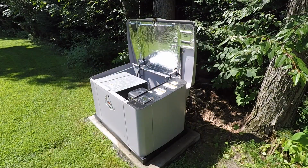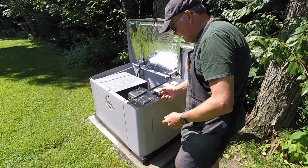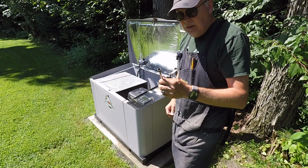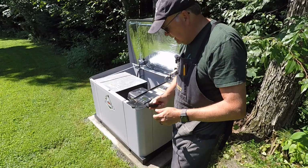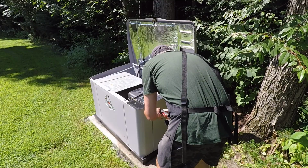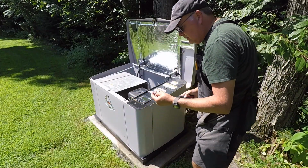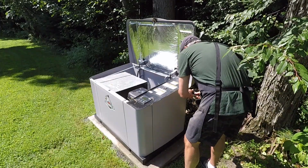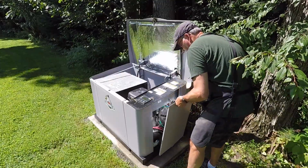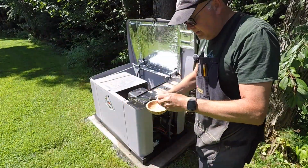Minor detail. All right, step 4 is to remove the battery panel. Battery panel is this panel right over here on the side. So I've got a screwdriver with a, is it a 1/2 inch? Nope, 7/16 inch hex adapter. And I will remove the 2 screws that are holding this up. There's a little washer on the screw, so be careful not to lose this. All right, let's take the panel off and let's put it aside. And for convenience's sake, I've got a little bowl here that I'm going to leave my screws in.